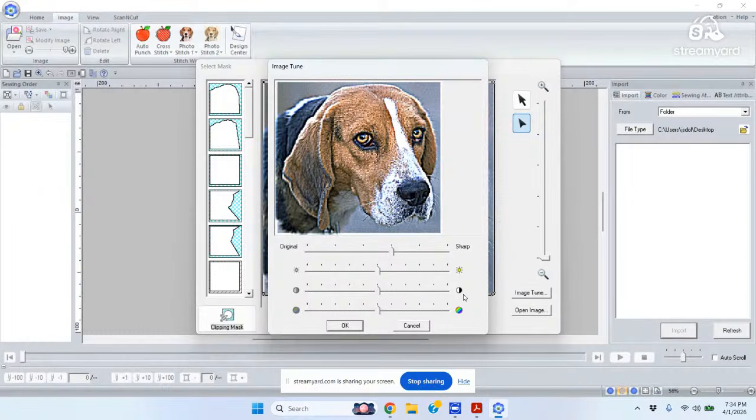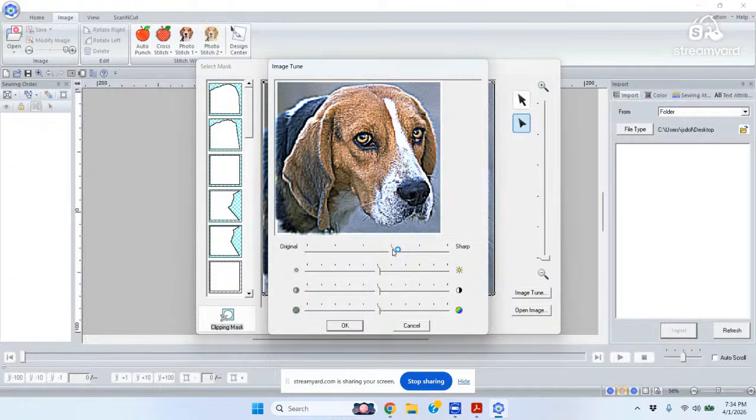The next one down is like contrast. So you can see how it gets real bright when you change that and real dark. And then this is the red-green saturation, the bottom one, and it changes too. Now, this is a pretty good picture, so I generally leave the other 3 sliders alone, but I go up 3 clicks for the sharpness.